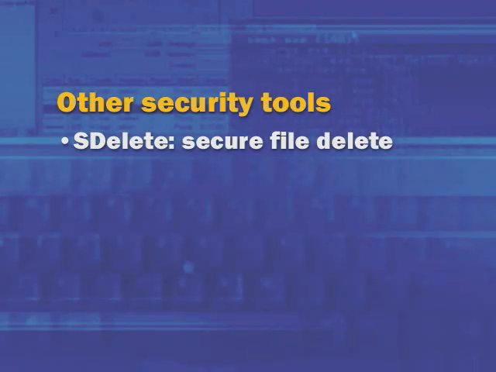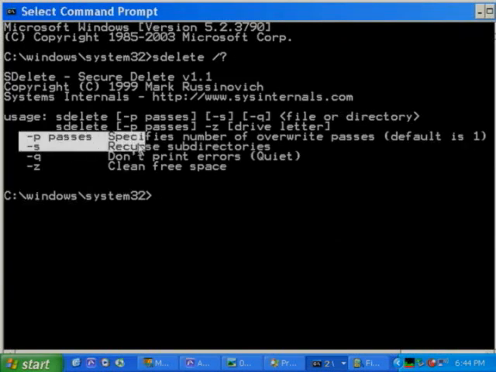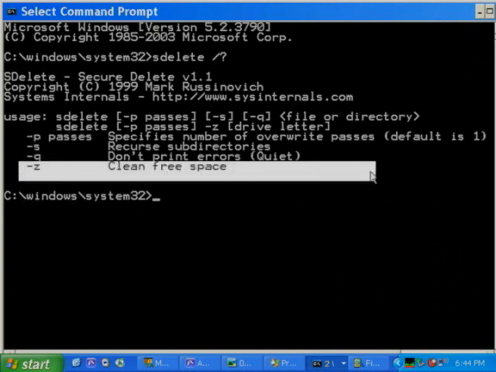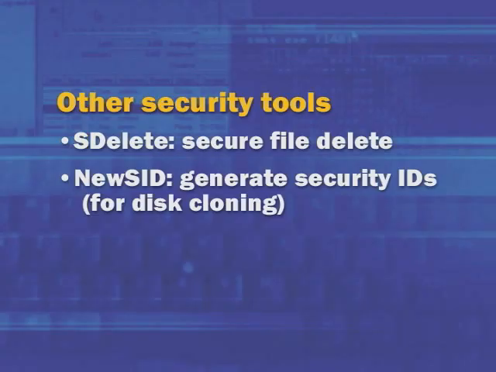Two last security tools: SDelete provides a secure file delete — implemented by making several passes over a file, since simply deleting a file leaves the data on the volume. You can specify the number of passes and whether to recurse subdirectories. Interestingly, you can also clean the free space: if you have deleted files that may contain sensitive data, do an sdelete -z specifying the number of passes, and it will allocate the free space and perform a secure wiping of that free disk space. NuSID is very popular in large enterprise environments performing disk cloning — it replicates the logic in Windows setup to generate a unique security ID. Windows includes SysPrep, but Microsoft only supports it on systems where you haven't installed applications after the fact. NuSID works in most situations where your image includes bundled applications.